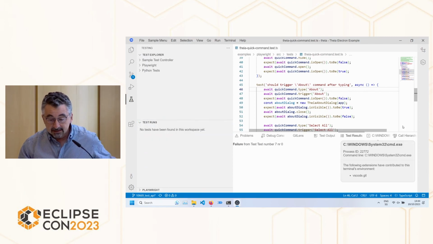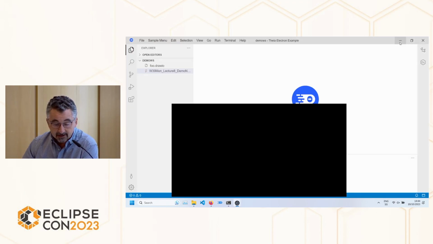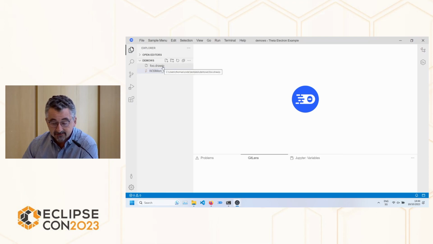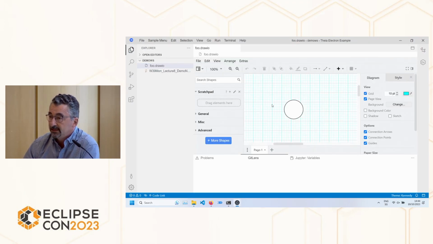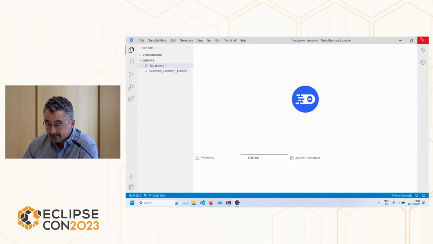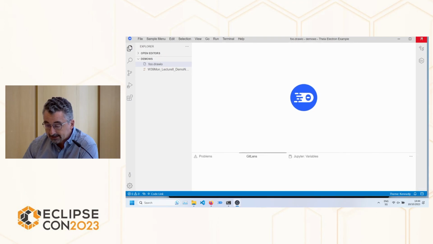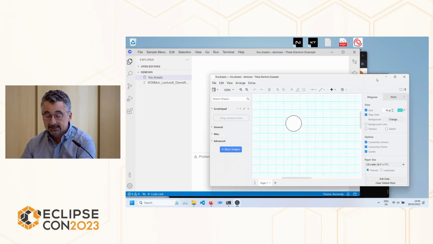So the next thing is something we already had last year, but we've improved it a lot, so we're going to have another demo for that. And this is the detachable windows. This is like Draw.io, an extension from the OpenVSX Marketplace, and we can take this window outside. Let's make this a bit smaller, if I can, please. Yes, thank you. So this is now in a secondary window.